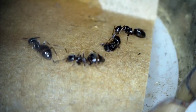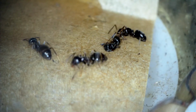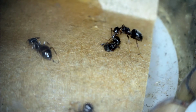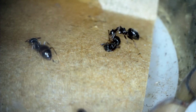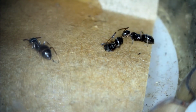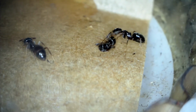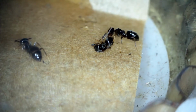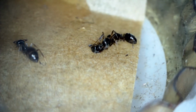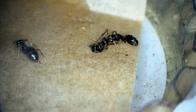realizing that the gaster is free or can be moved, this worker decides it might be time to try and take the glooped up ant back into the nest where they can have more support, more workers, and they'll be able to clean better in there. And so, coming up in a second, this worker picks her up and takes it back to the nest.